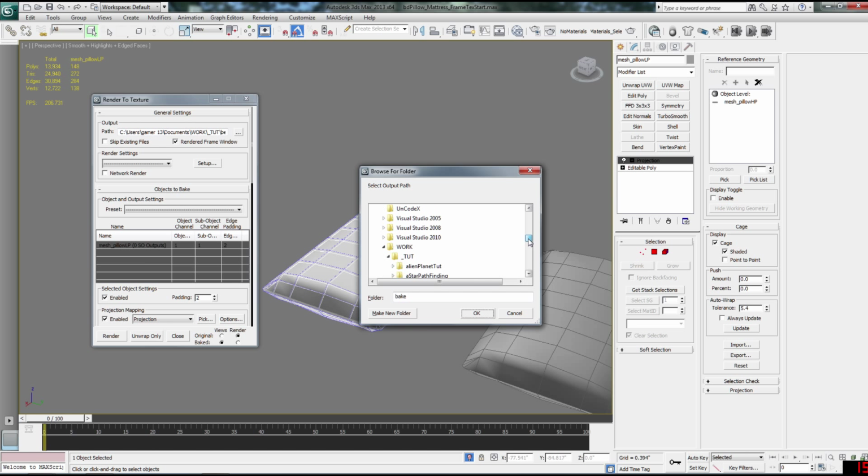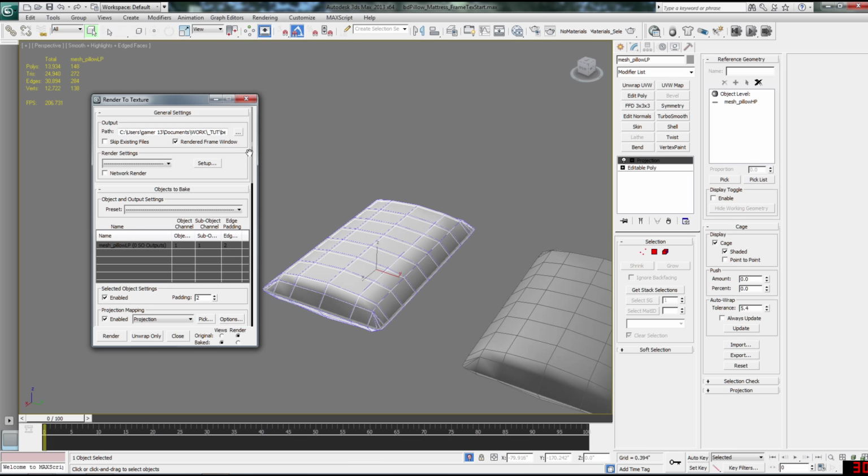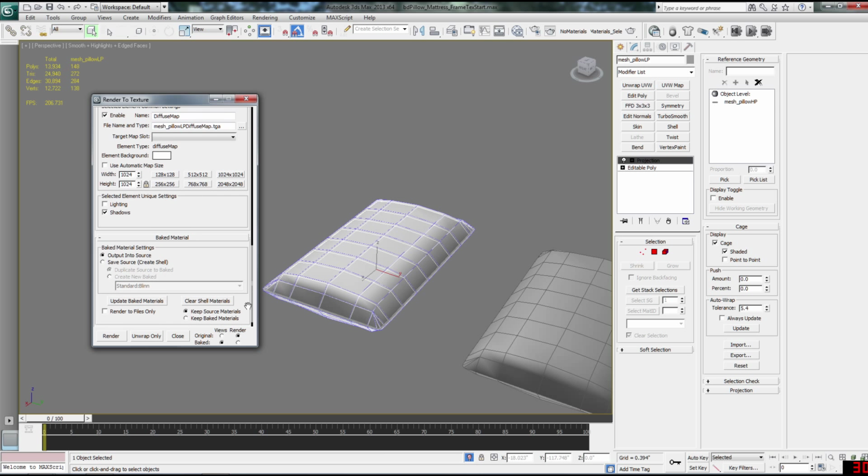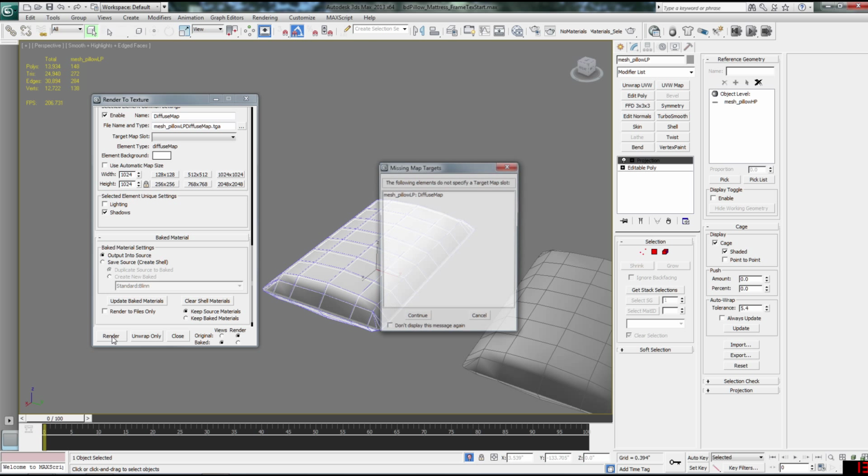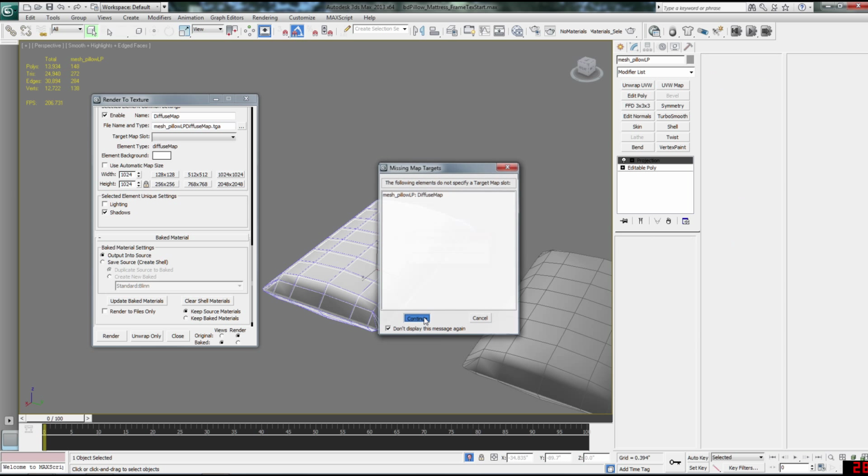So what I usually do is I go to my scene folder. That's where it has all of your max files and your scenes and your textures and everything. I make a new folder and I call it bake, and then I select it. And then you hit render. I just ignore that.